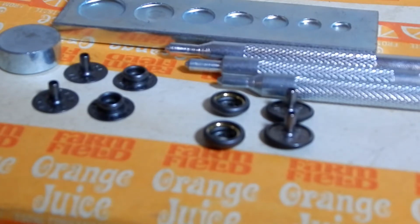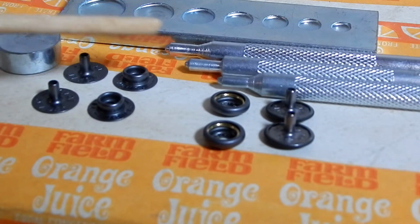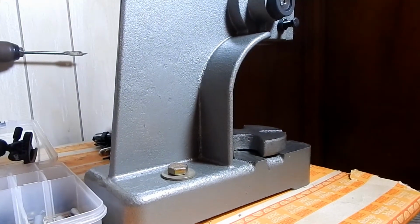Okay, for this project, I'm going to need the appropriately sized anvils, the bottom half of the bottom snaps, the top half of the top snaps, the studs for each snap, the appropriately sized punch down tools, and because I don't feel like doing this with a hammer, the arbor press.